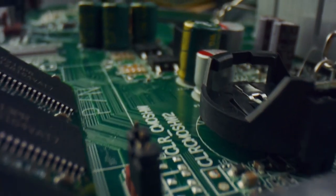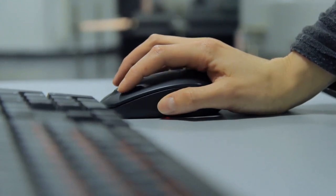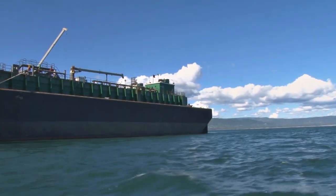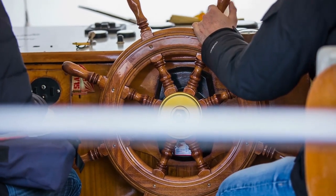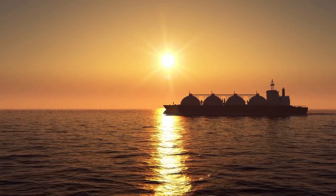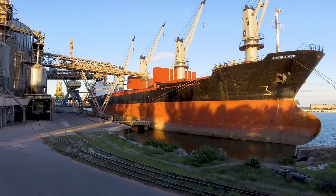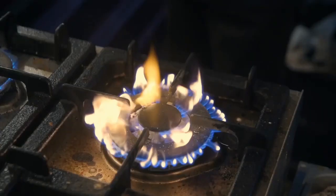The steering wheel doesn't steer the ship directly. If you turn it, it sends a signal to the onboard computer, which decides how to correctly turn this gigantic beast. After the tanker is fueled, it carries its giant cargo of highly dangerous substances across the ocean. Gas tankers are very peaceful ships — they are one of the most complex technological projects in human history, yet they carry such simple and crude natural gas, bringing people warmth and electricity.